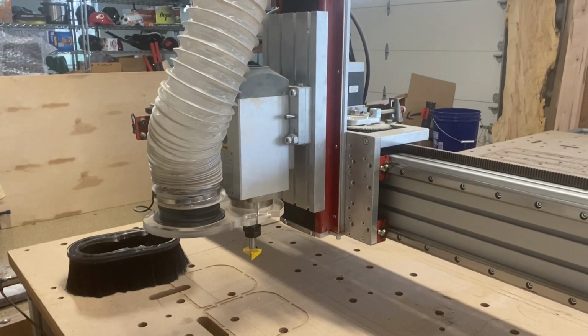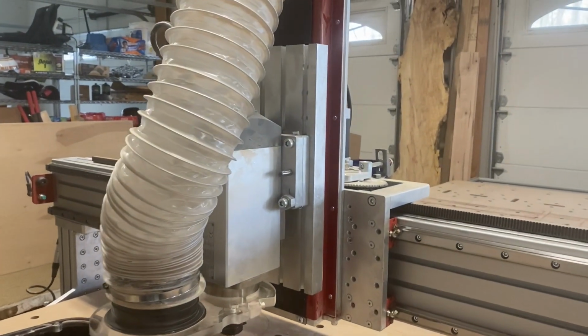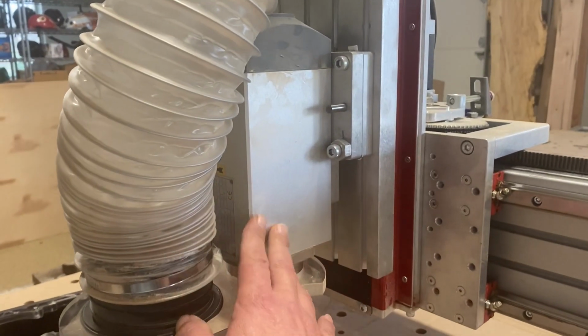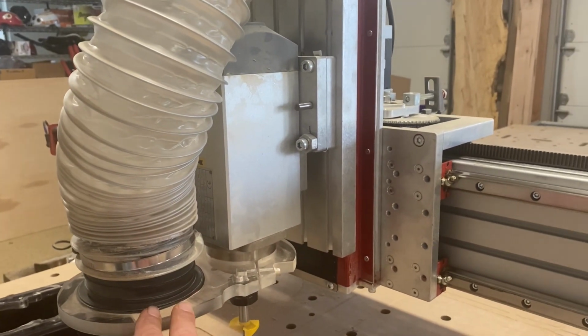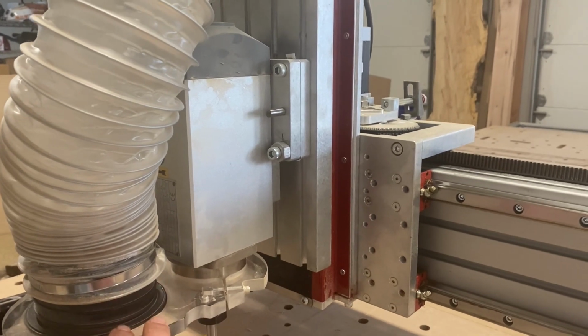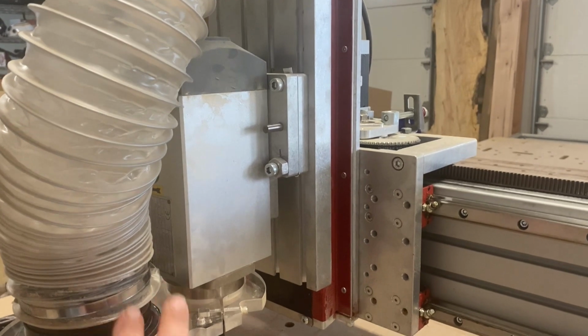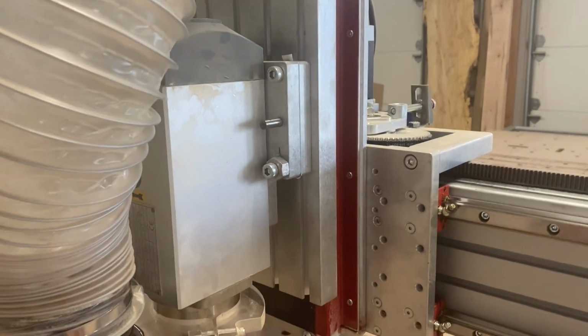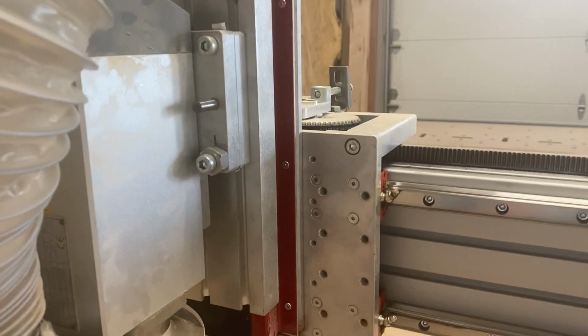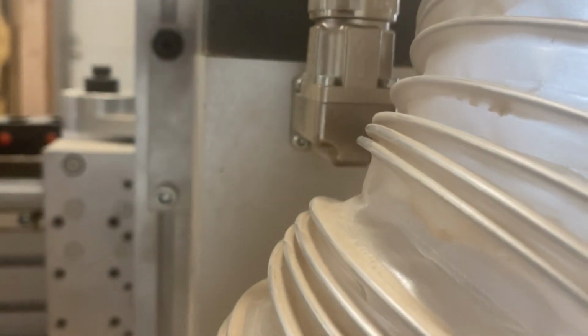All right, guys, I'm going to walk you through as best I can how this adjustment works. This is my CNC mill head. Every model will be different, but most models that are built for use at home, even these larger full-size models, will tram similarly. My head is attached via 4 hex bolts. Here, here, and on this side, here and here. This one happens to be a different size.